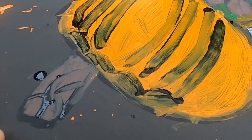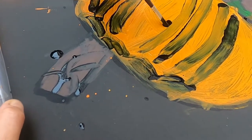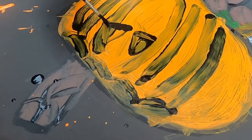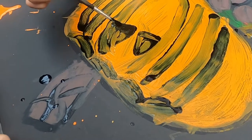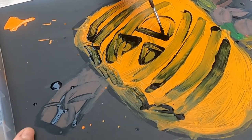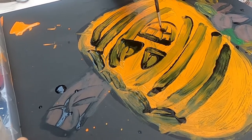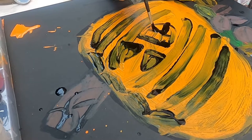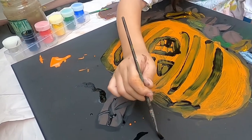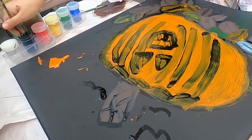Looks beautiful. But I did say it was a jack-o'-lantern, did I? Look at that. And some birds in the sky at the night. Or they could be bats. Who knows?